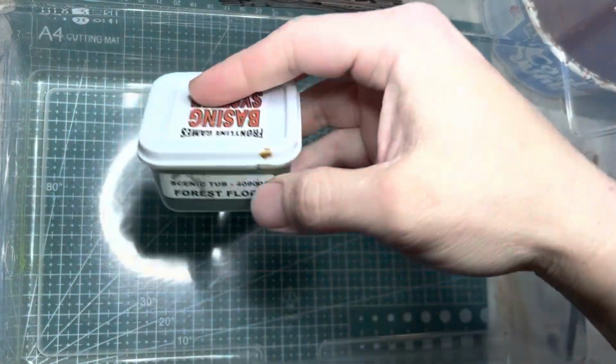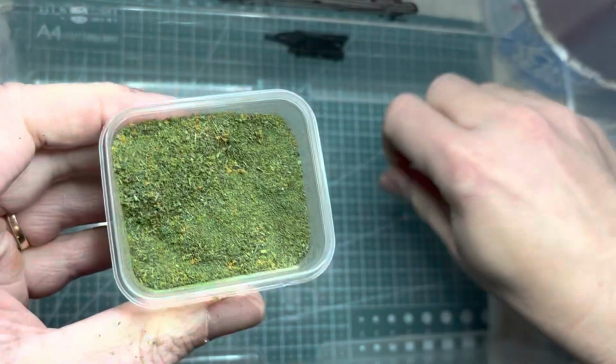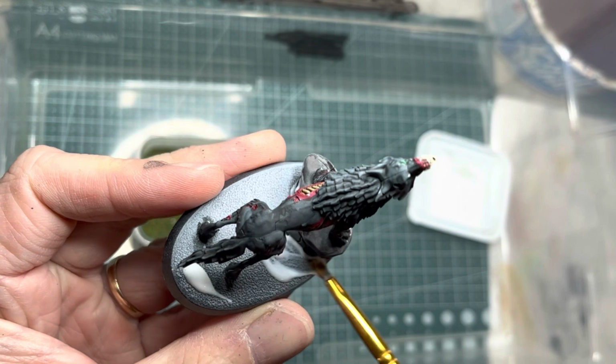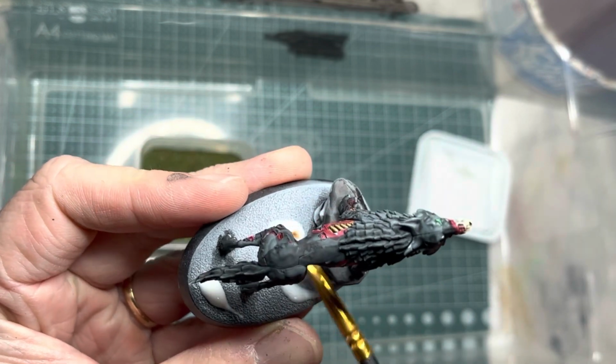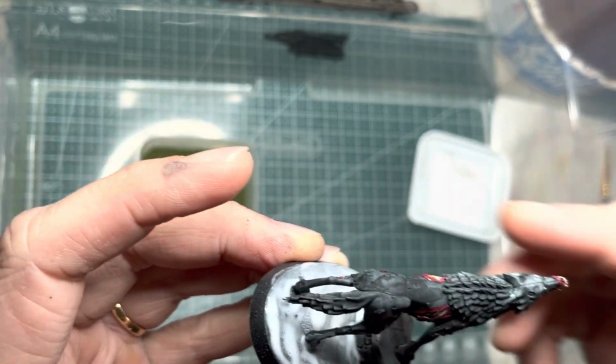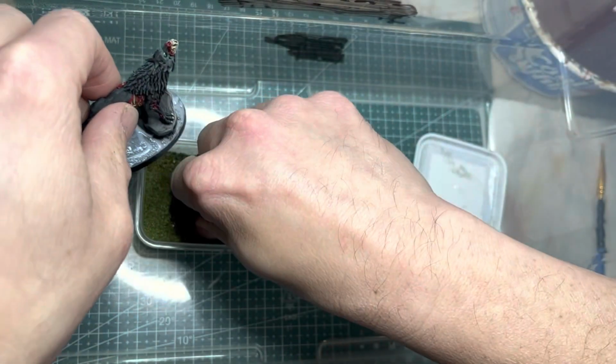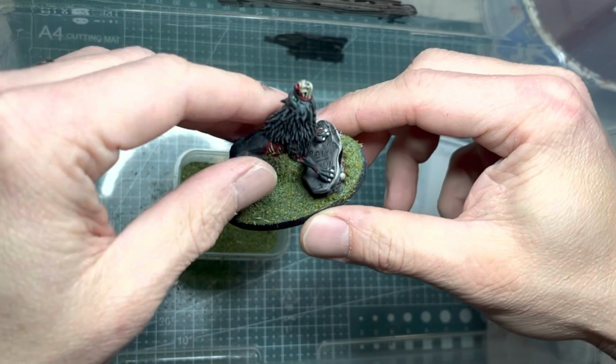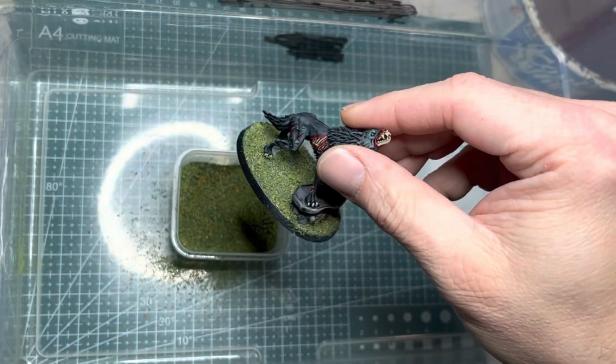Onward to basing. I keep things pretty simple by applying a single material base onto all the wolves. I apply Elmer's glue onto the base. I use an old brush to spread the glue out. I then generously sprinkle the basing material onto the base and it will stick to the Elmer's glue that I had put there. It is a simple way to finish off your miniatures without spending too much time.